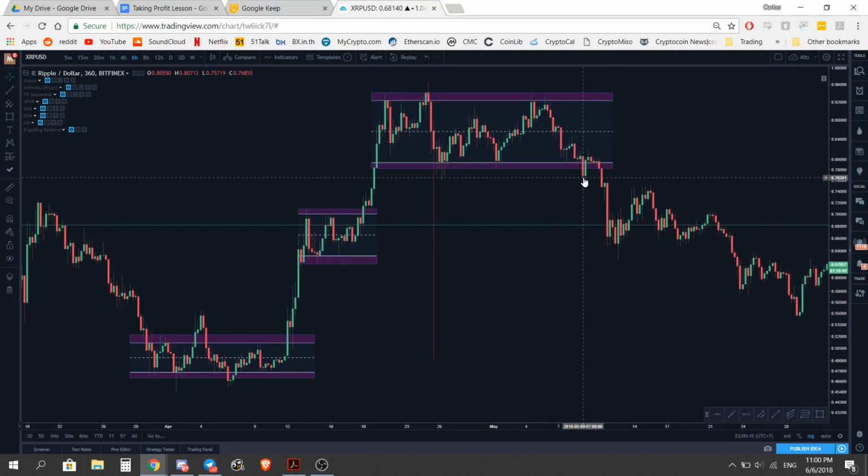I see this candle close outside of the lower end of this range, and that's when you can either close at market, or sometimes what I like to do is wait for that retest of the lower part of the range, and exit here on a green candle as opposed to getting out on this red candle. Saves you a few percentage points, nothing huge though.